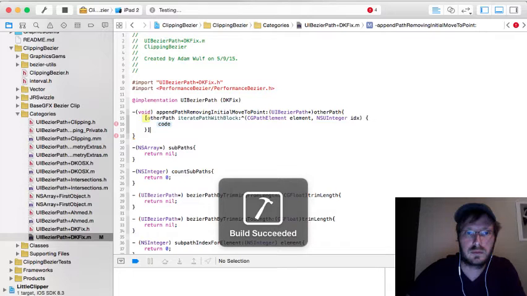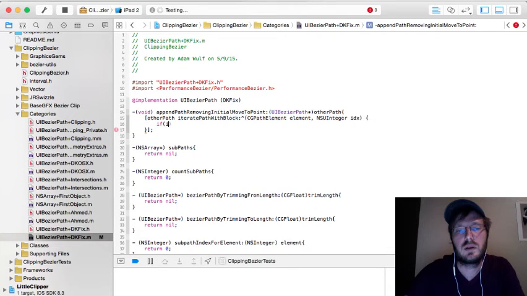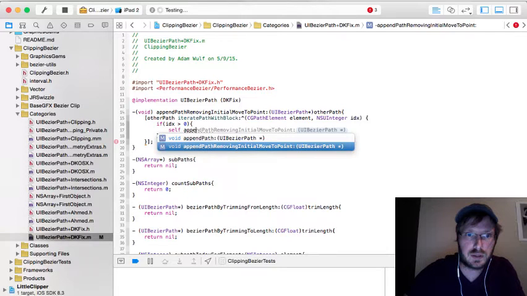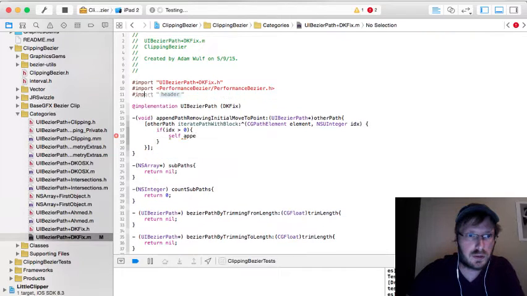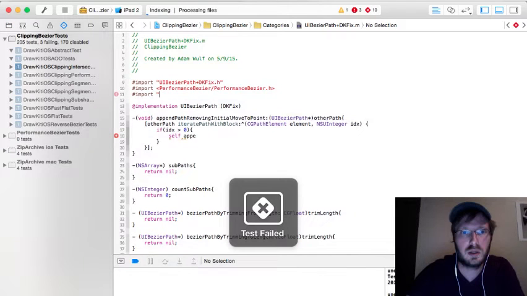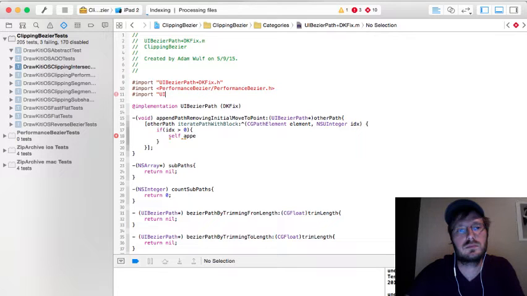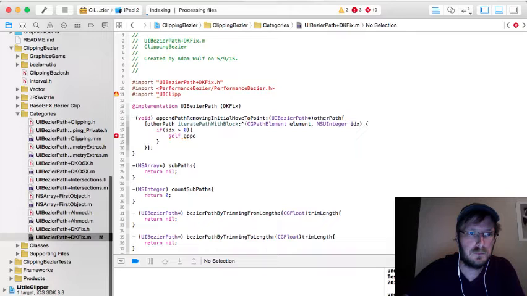So we really want if IDX is not 0, or really just greater than 0, right? Then self. We can actually import UI. Actually, UI clipping. Can we just import this guy, clipping Bezier?